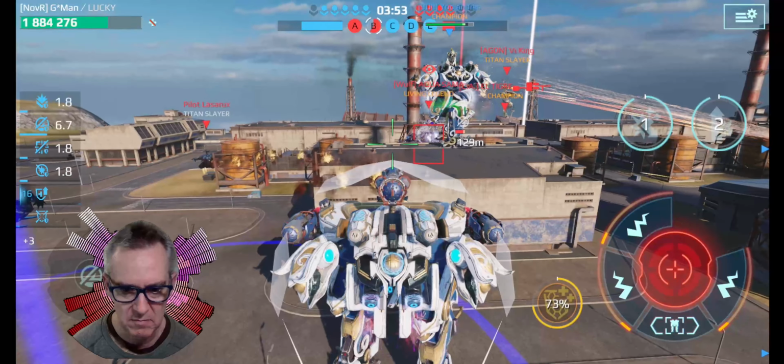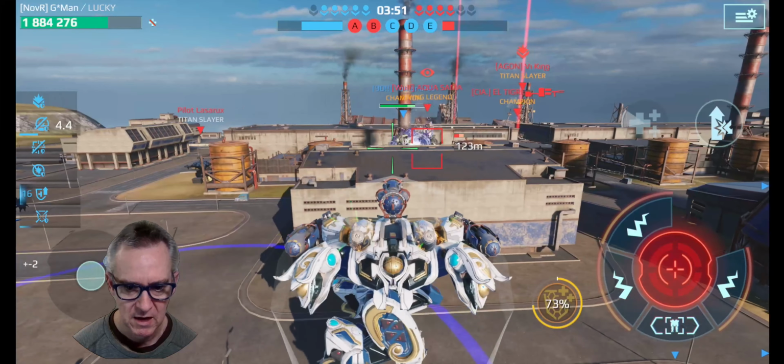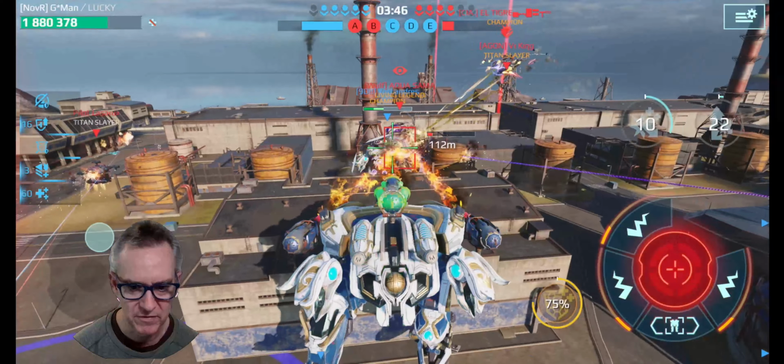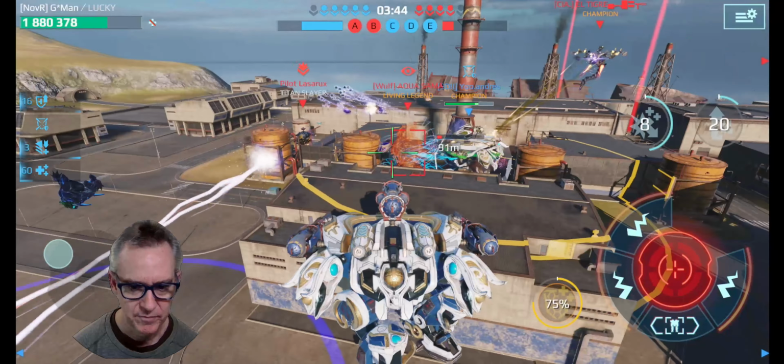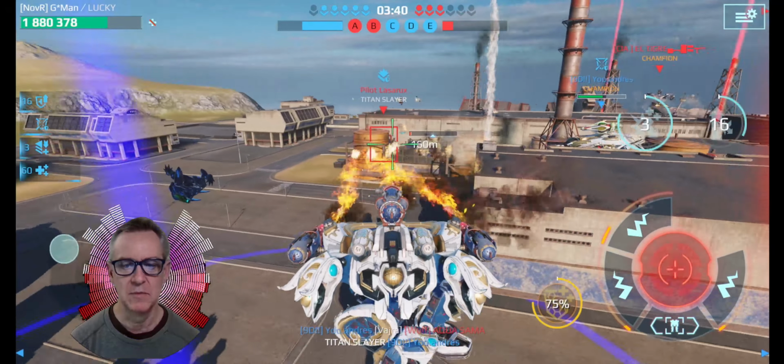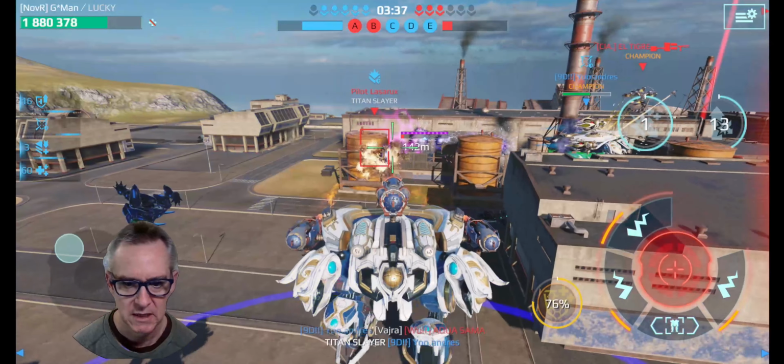Let's see, the teammate Luchador is going for that guy. Can I just kind of get up here? There we go, that's enough. Come on, cook him, cook him. He got him, he got him. I was hoping to get him, but no luck for me.